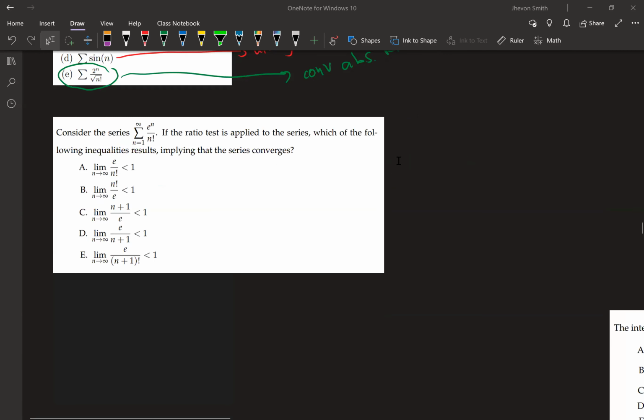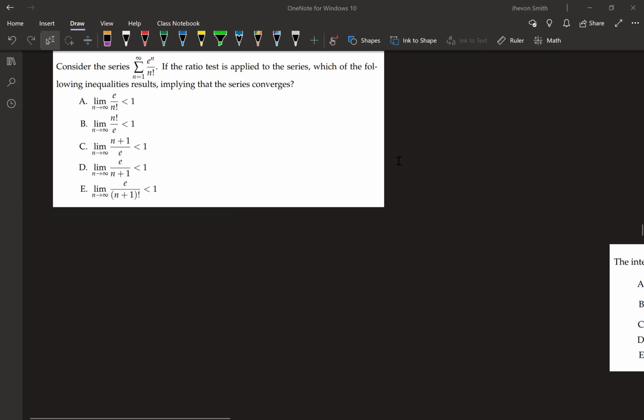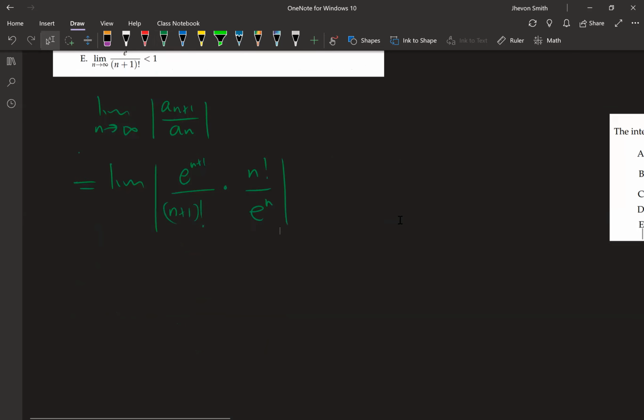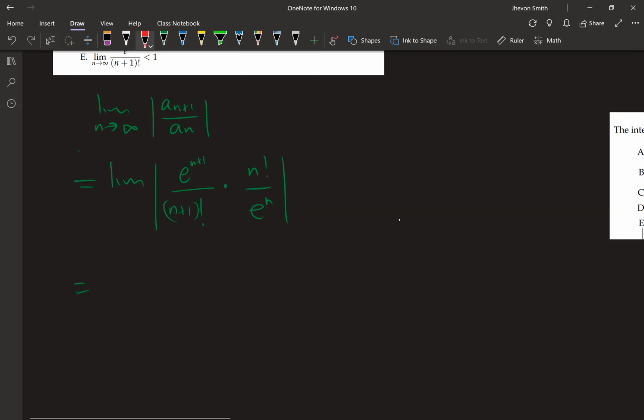Okay, so let's actually look at this. Now, to plug it into the ratio test, you should know what that looks like. This is going to look like the limit as n approaches infinity of a_(n+1) over a_n, and you want to check that that is less than 1. So this would look like e to the n plus 1 over n plus 1 factorial times flip. Now, of course, you can see that this e to the n is going to cancel that guy, and this n factorial is going to cancel that guy. And so you would actually end up with the limit of e over n plus 1 in absolute values.